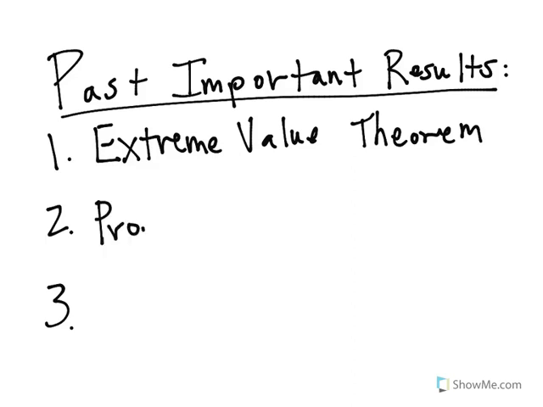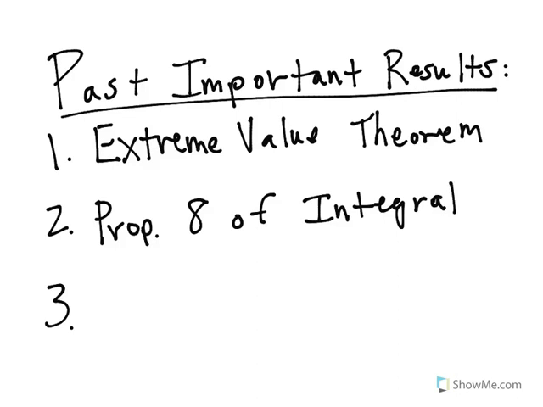Property number 2, or important rule number 2 that we're going to need, is what our book called property 8 of integrals. Now we didn't actually look at this one in the last video. I think we went up to property number 7, and then I just said there's another one coming up. So this is going to be with this last one.